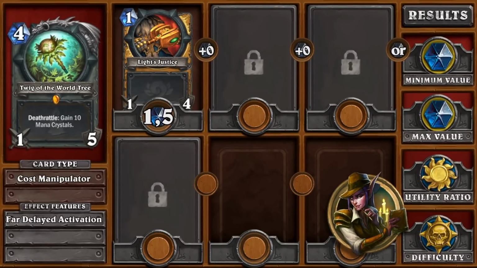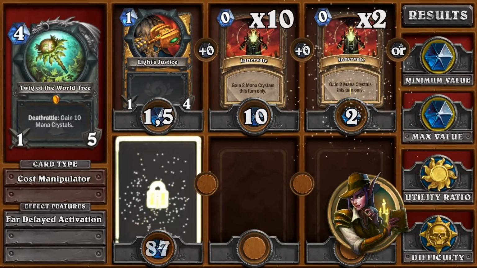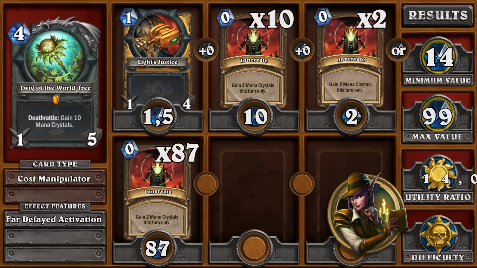Twig of the World Tree deserves a closer look. Initially, using traditional methods, your benefit could be 14 mana crystals in the very long run, in case you manage to activate the weapon's death rattle on turn 8. This effect doesn't look broken if you don't find an option to activate the effect sooner. After the release of Wildheart Guff, the mana limit was doubled, which means that the effect of Twig of the World Tree allowed the player to get an additional 10 mana crystals for more turns.